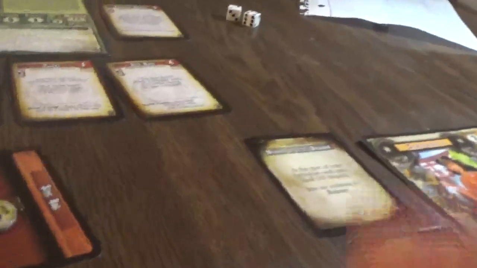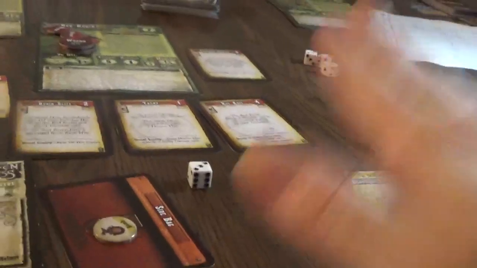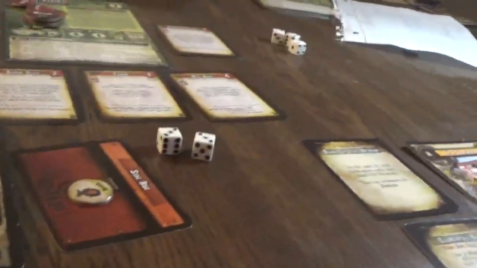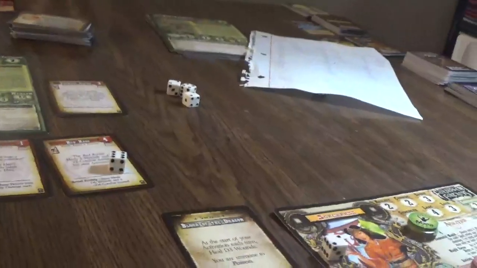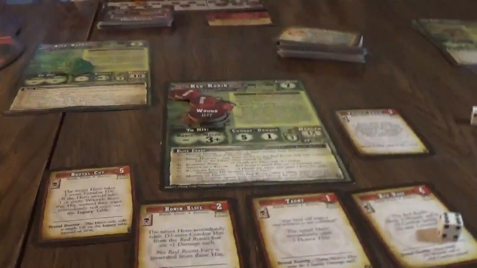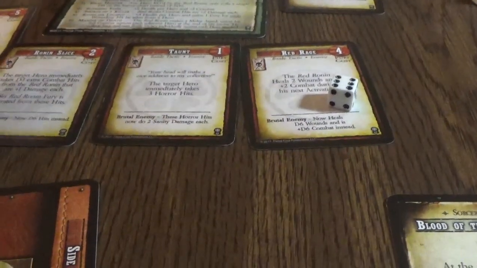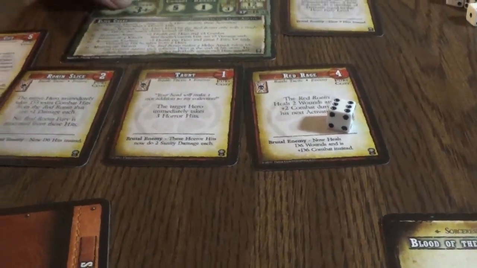Okay, let's roll for his movement. Okay, and he can attack. Okay, 2 crits. Armor does not stop one. Armor does not stop the other. That's great. Okay. Ooh, alright, so we rolled a 6. Okay, it's 20, and that's good enough. So the Samurai finally killed the Red Ronin.